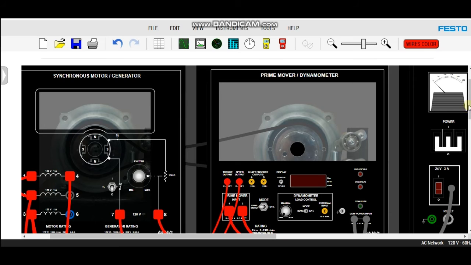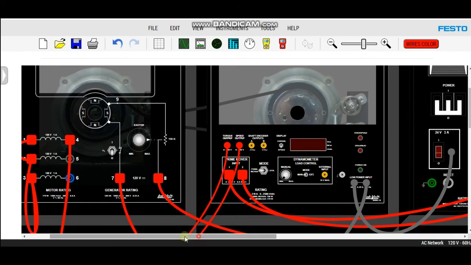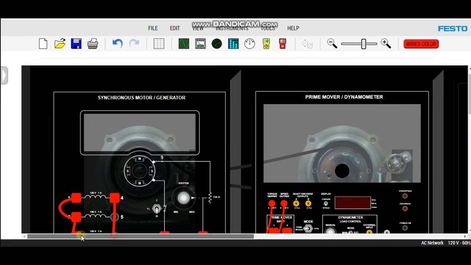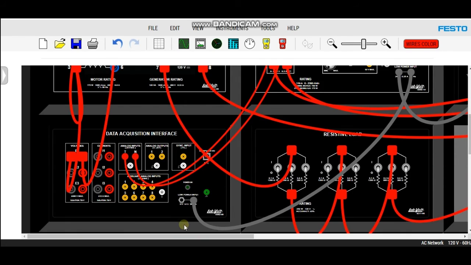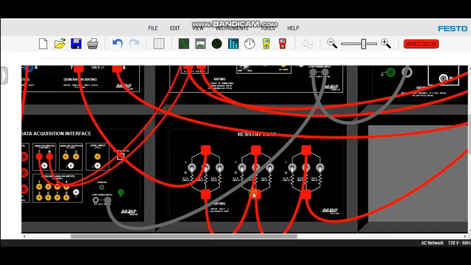Okay, so for the synchronous motor, make sure the exciter knob must be in 3/4 position, and the exciter switch must be in 0 position. Okay, so for the resistive load, make sure all the switches are in 0 position.